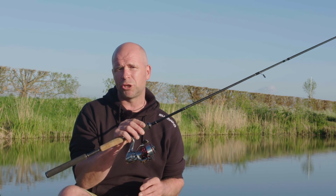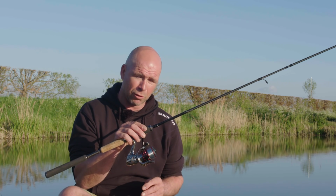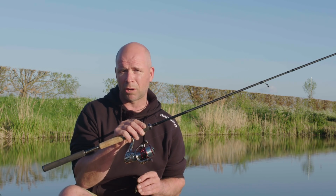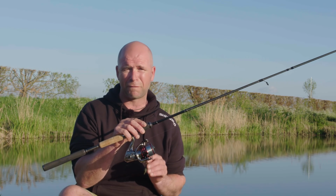Everything works so efficiently. So my advice to you, if you've not actually had a look at one of these reels, go to your local Shimano dealer and have a look at them, because they are fantastic.